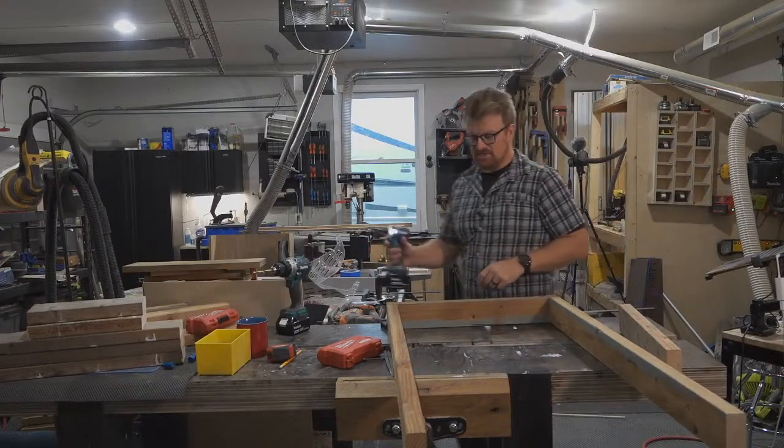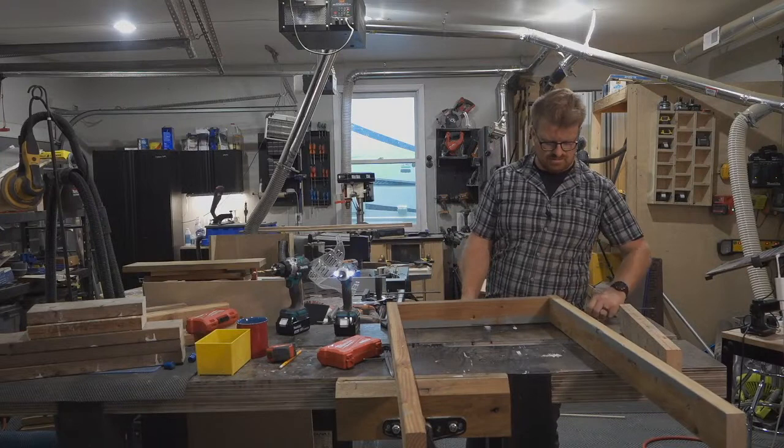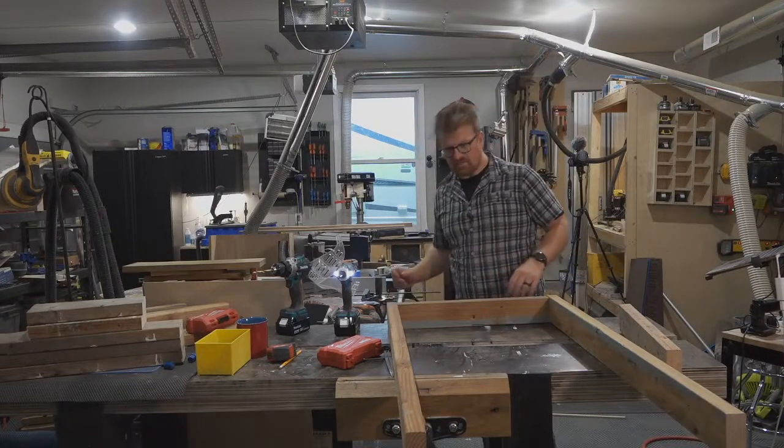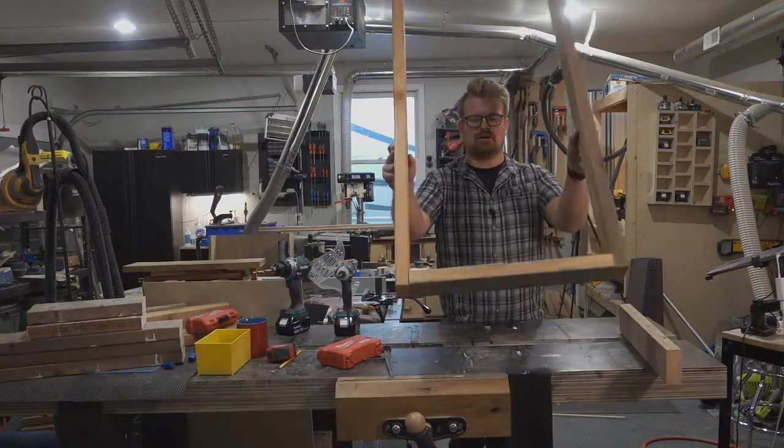All right, so we got one edge done. Simple, simple. Leave my clamp set up. Flip her around.